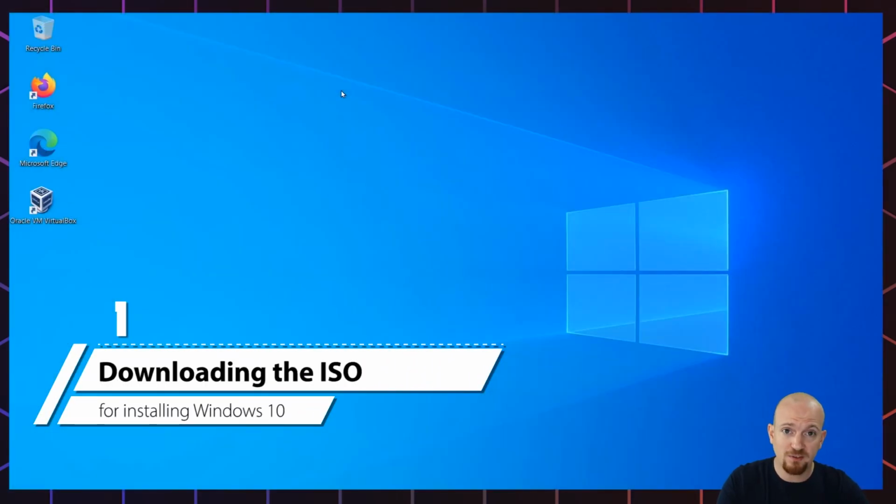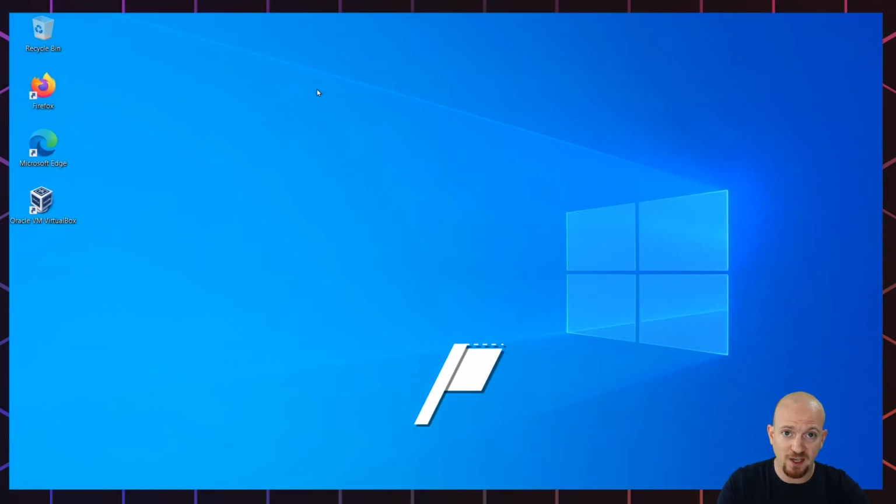To install Windows 10, we need to download an ISO file first, which we can then mount in VirtualBox, the same way we did with Windows Server 2019. Unfortunately, Microsoft does not provide a direct download link as with Windows Server 2019, so I'll show you another way to get the ISO file. I want to emphasize that everything we're doing is strictly legal. I'll show you the official Microsoft way to get the ISO file of Windows 10.